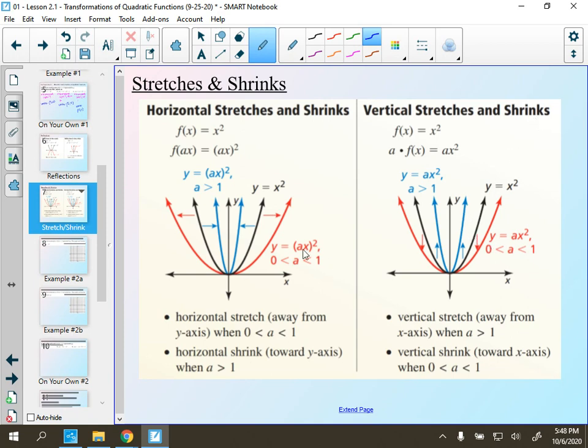Why? Look at the two figures, kind of throwing all this stuff out the window. I've got the original parent function in black here and here, and then a skinny little blue one in the middle, and then a wider red one on the outside. These pictures are identical. What's going on here? Isn't one getting stretched horizontally and shrunk horizontally, and one's a vertical stretch and shrink?